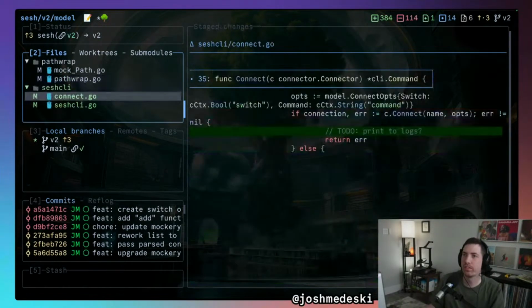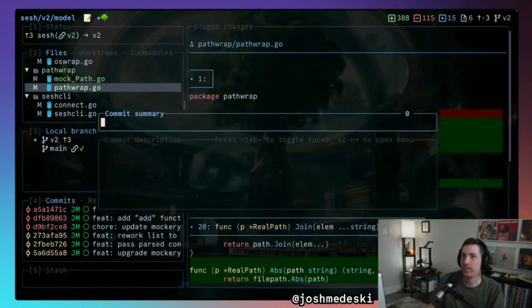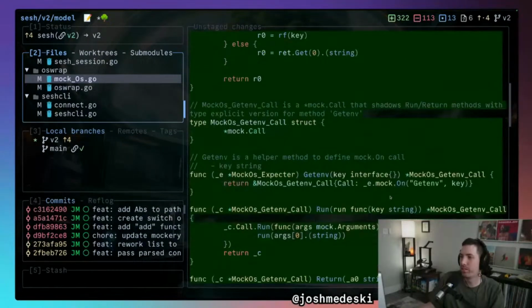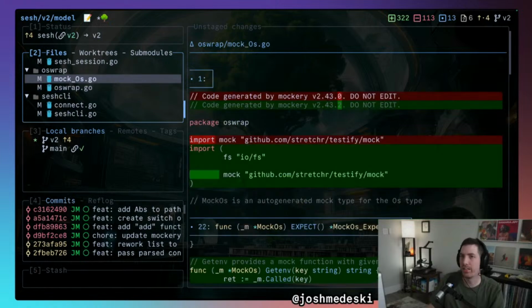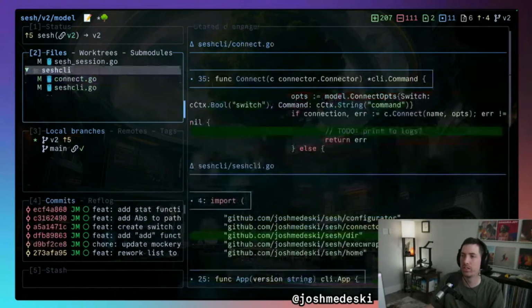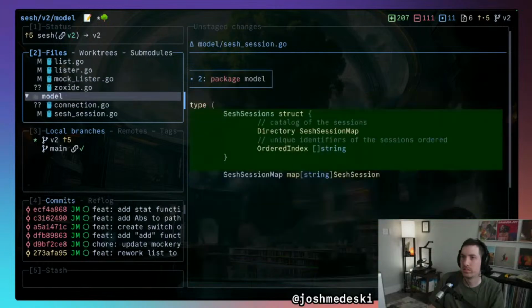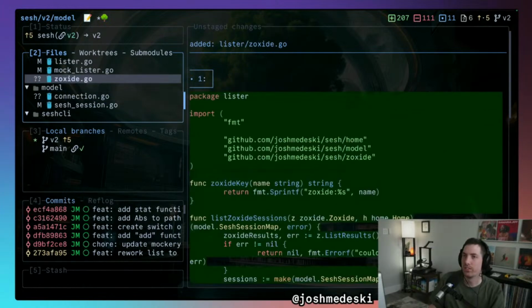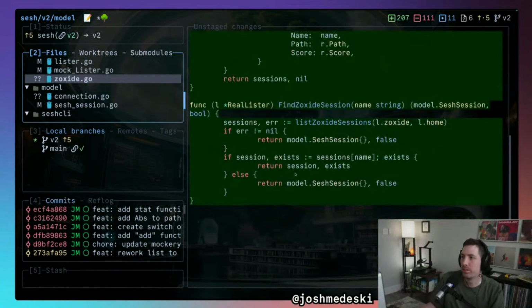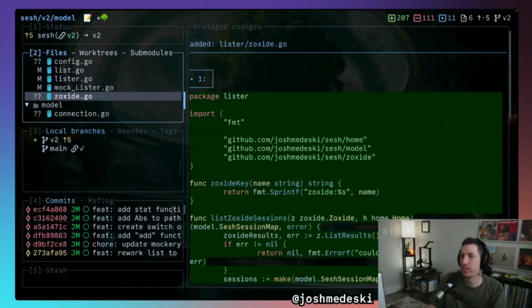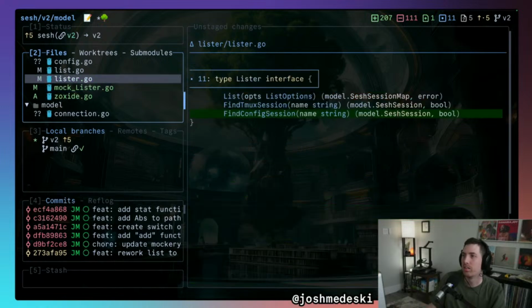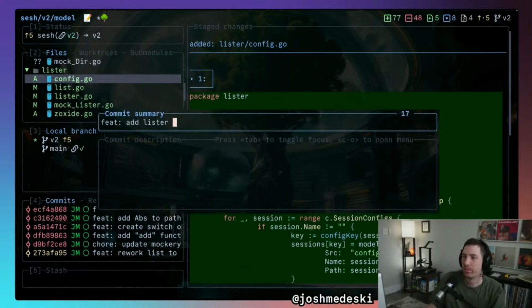And then I guess path wrap, feature add apps to path wrap. And then what, get env? Is that the only one I added? Oh, no, stats. So we'll say feature add stat function. All right, so that's changing for sure. This is some internal stuff that I put on the lister package having to do with keys. So this all has to sort of change when I update my logic. So we're just going to kind of dump all this in.